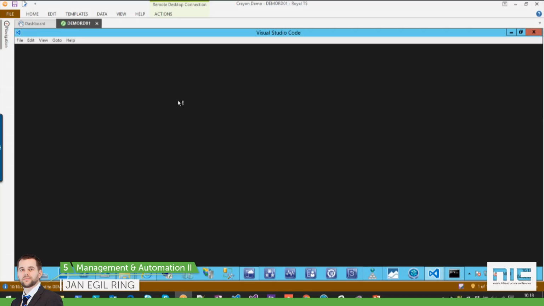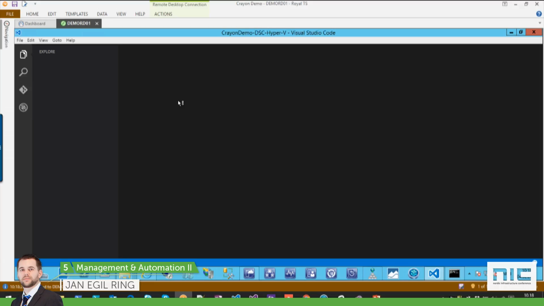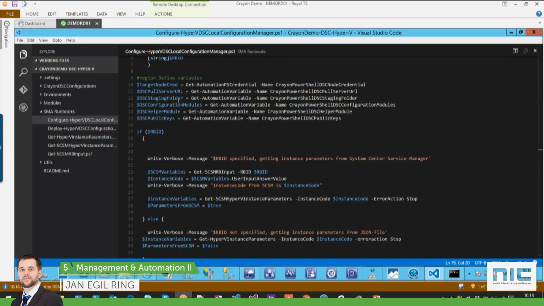When you're working with a large project like this, you have pretty many files, PowerShell modules, configurations, functions, and so on. So it's, in my opinion, essential that you use some kind of source control. So in our case, we used Git.